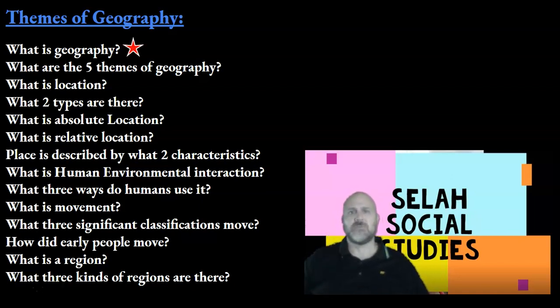So what is geography? Geography is a study of the earth and the way that people live on it and use it. It explains the big picture of why we are here and what we are doing while we are here. If we were to define the discipline, a geographer is going to answer 3 defining questions. What is located where? Why are things located where they are? And what is the significance of it?